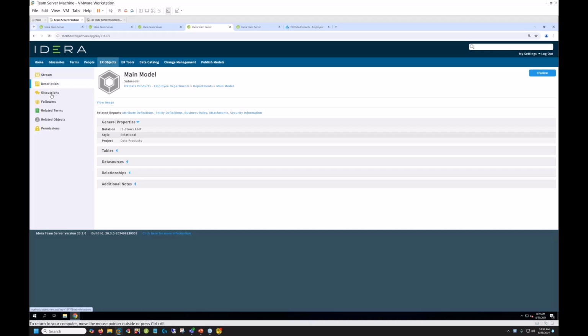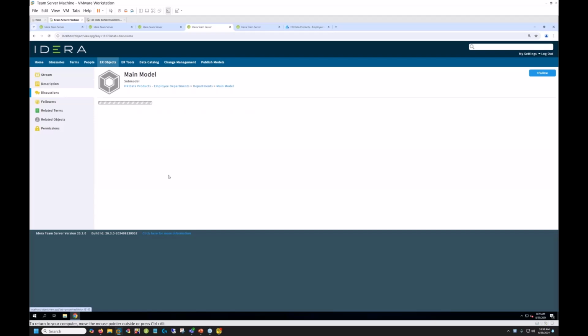So this could be how you collaborate with your business analysts or other folks within the organization on these data products and their needs. Just hit discussions and start a new discussion. Everything is right here in Team Server, in the web portal, to support any of these journeys you might want to take and need to take to fulfill any of the requests that you get in from Microsoft Purview, or your really standard work on other models. It's all supported and available for you right there.